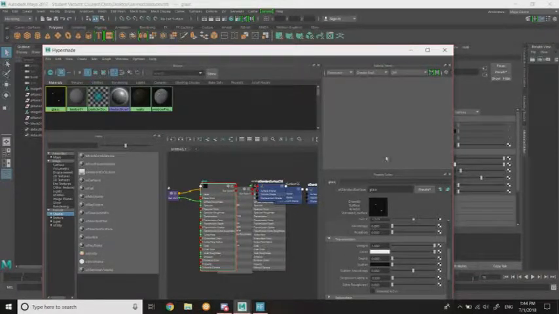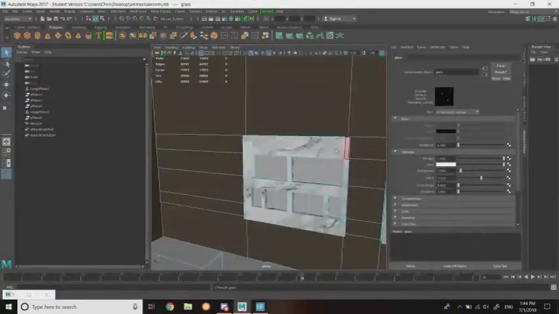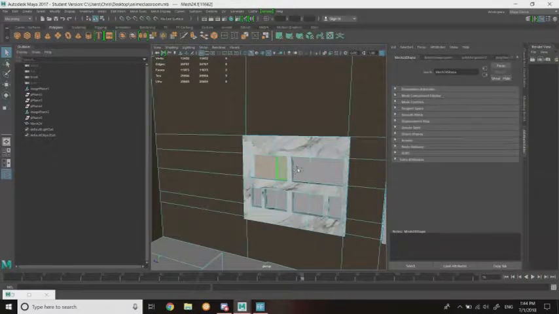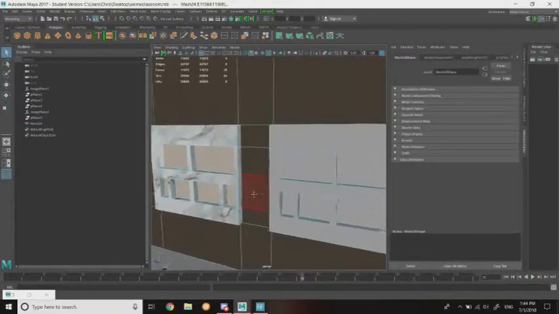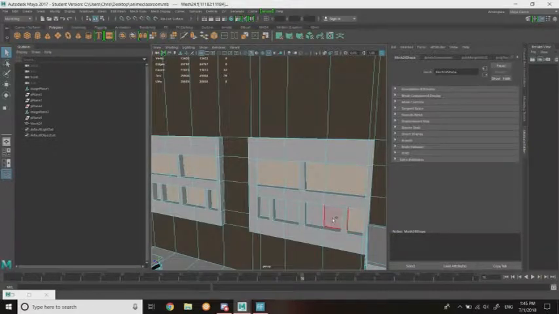And so now we're just going to select all of the glass areas in our object. And I have glass on both sides of the object of this scene, I mean. So I'm going to select everything. So this is going to take a bit of time. Okay, that's one side done.